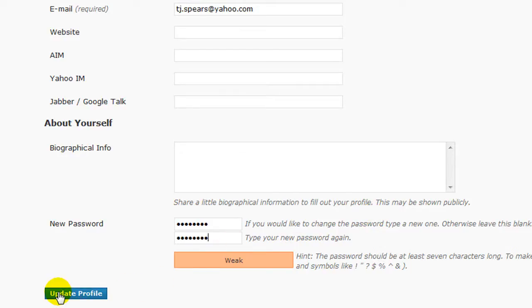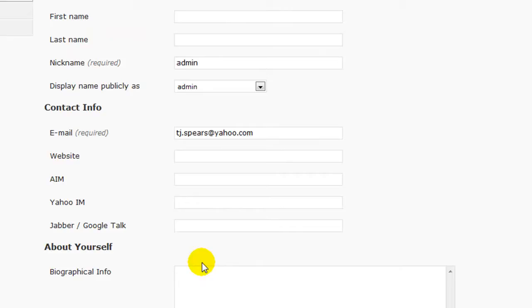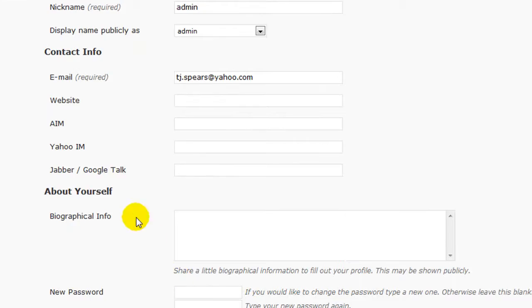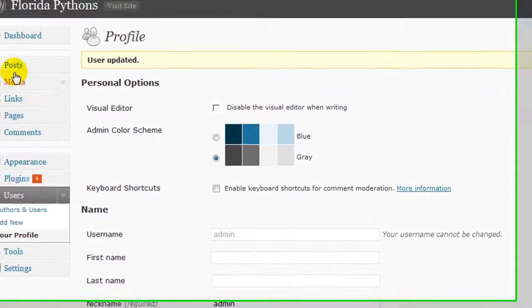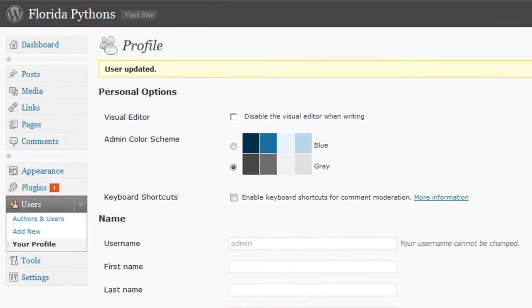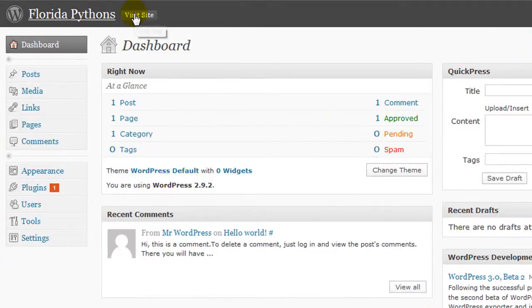And remember what that is. And then update profile. And you can fill out that other stuff if you want about yourself, biographical info, your website, things like that. Now if you go to dashboard, you're going to be at the main place where you do everything on your blog.